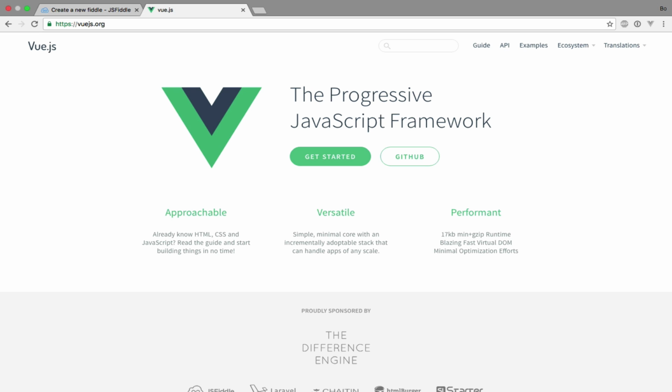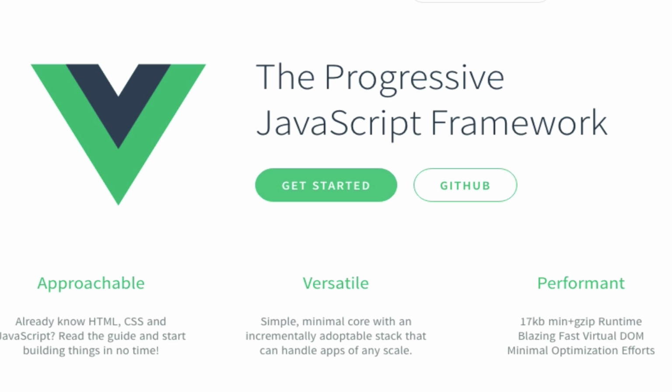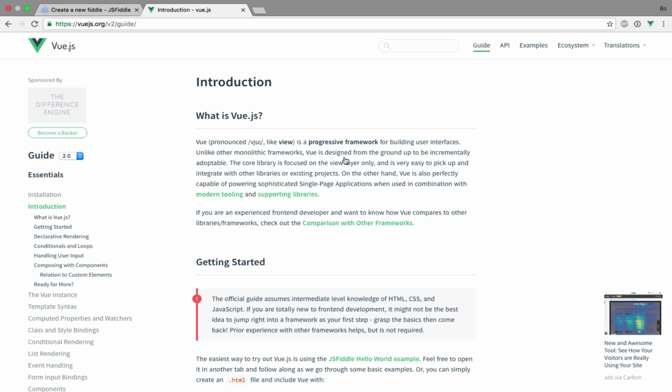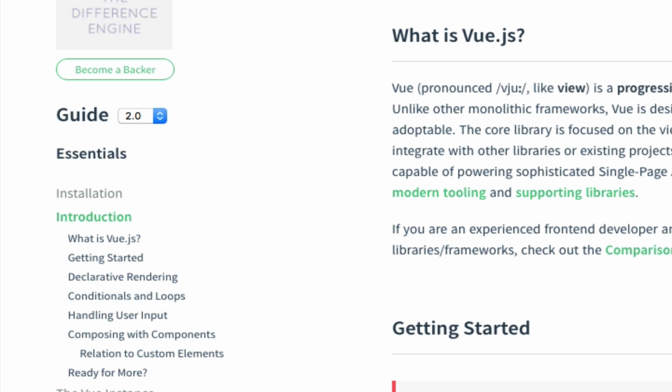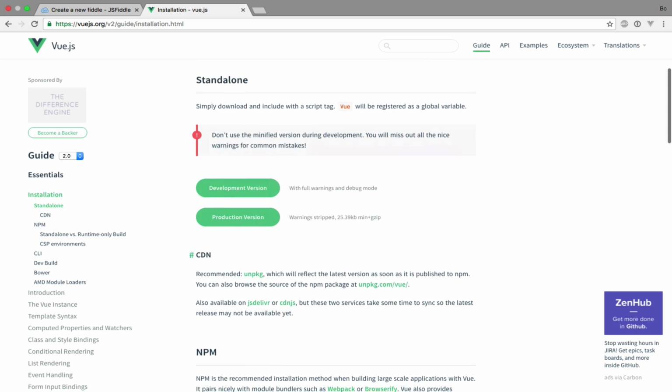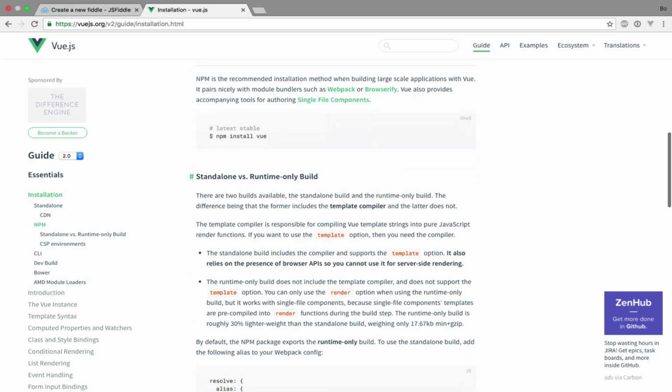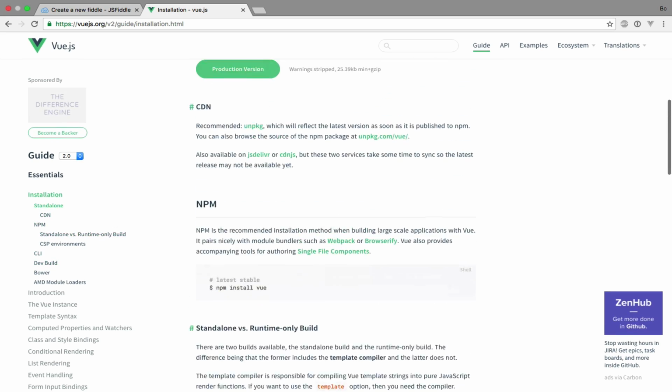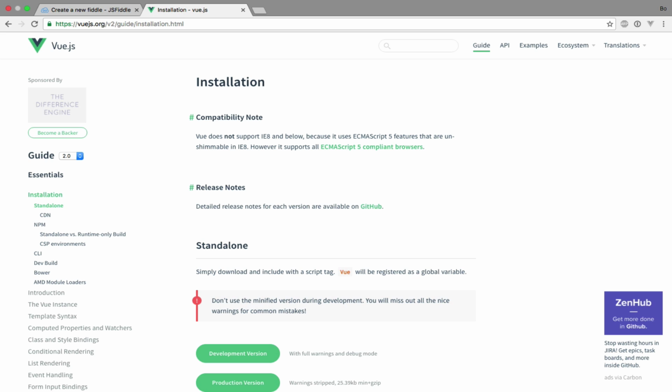The first thing we need to do is to actually make Vue JS available to our very first Vue JS application. In order to do that, I have opened up a browser and navigated to vuejs.org. Let's find the installation instructions by first clicking the Get Started button, and then clicking the installation link in the left-hand menu. Here we have various options, from downloading the JavaScript file using a CDN to using the Vue CLI with Webpack and more. Some of these options are a bit complicated at first, so let's stick to the easy way and get back to the others when we have gone through the basics of Vue JS.